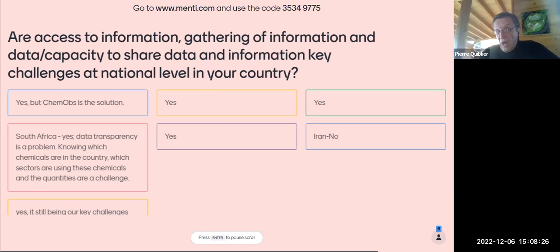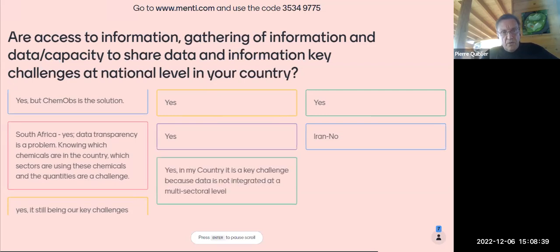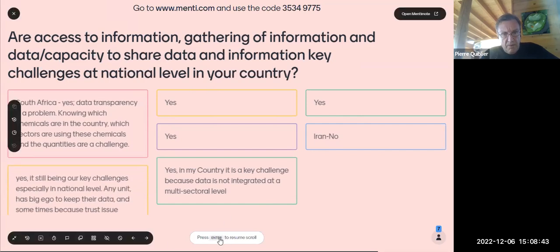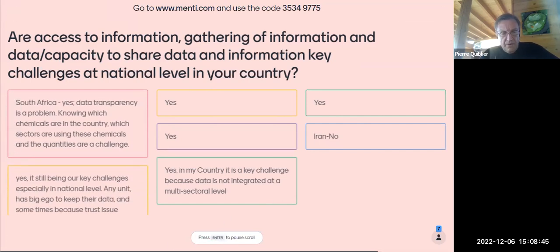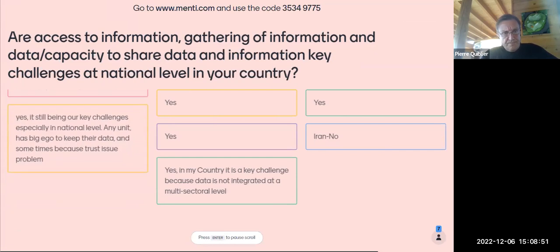Now, once you have this data, it's again, what do you do with it? And I think if we are able to translate them in economic terms, that can be more convincing to those who think that it's not their problem, that it's the problem of the neighbor or the other ministries to address these challenges.